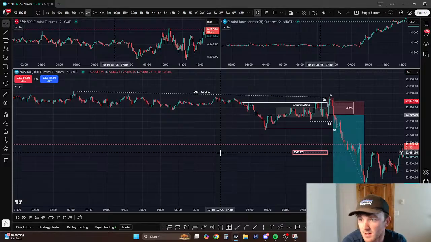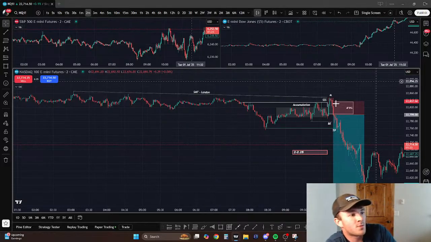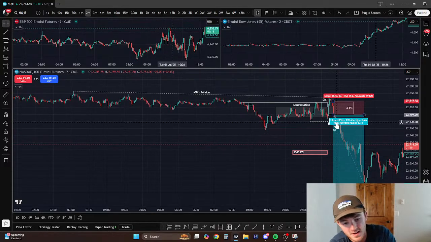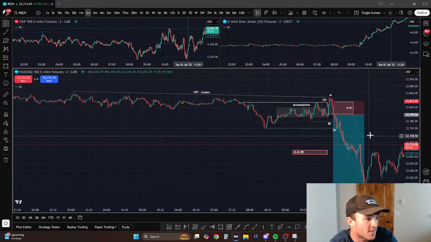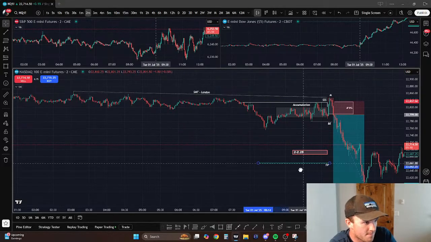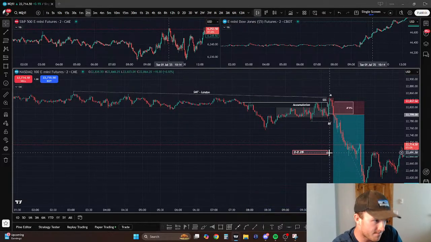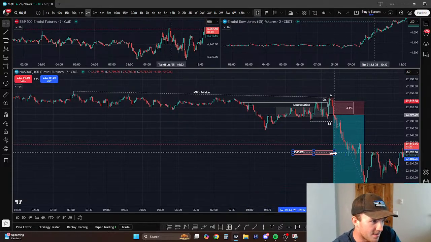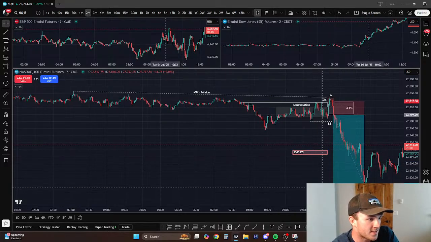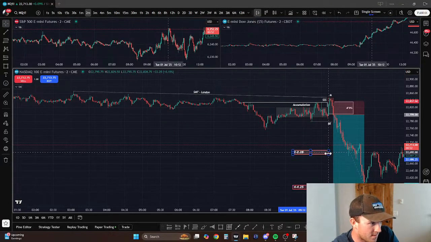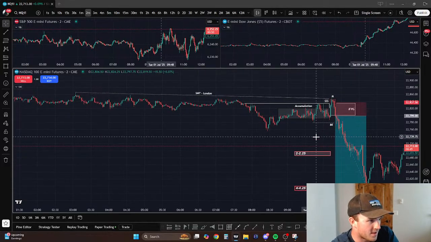I'm losing my train of thought. The way the markets move is based off of liquidity, and ICT concepts trade liquidity. So anyway, I kind of lost my train of thought there, but whatever. ICT concepts aren't wrong, it's just a matter of how you trade them. If you trade them incorrectly, then that's when you're going to run into issues.